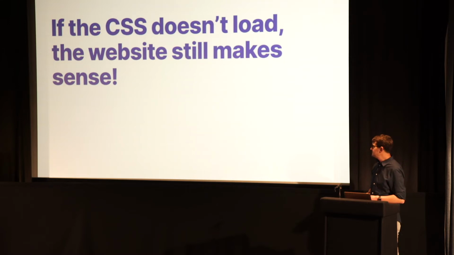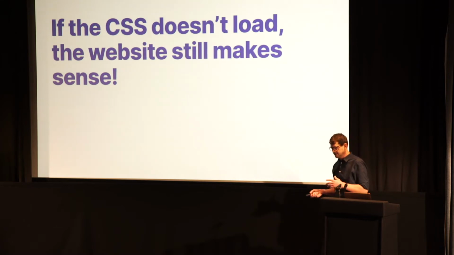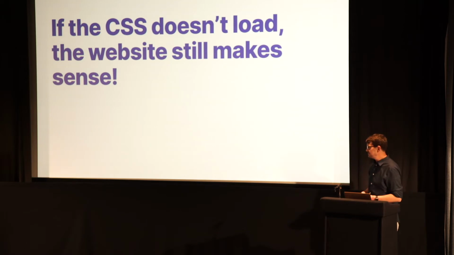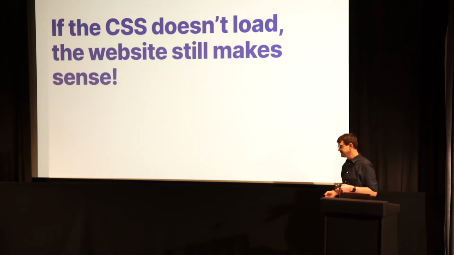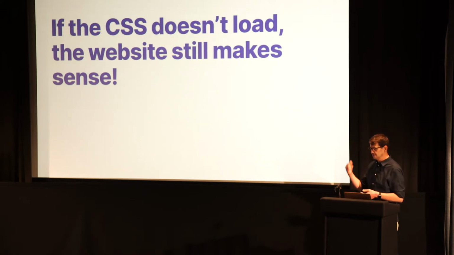The other thing as well is if the CSS doesn't load, which it won't, the website will still make sense. So things happen on the network. If the CSS doesn't make it down, what the browser does is it creates user agent styles for you. It's like a light CSS sheet that every browser ships with. They all pretty much look the same these days. But if you use semantic HTML, the page is going to make sense to the user when your CSS doesn't load, not if, when. I put if on there, but I should have put when.